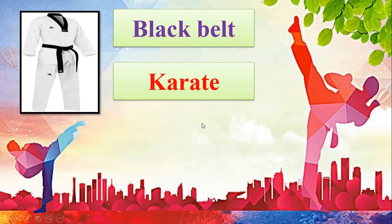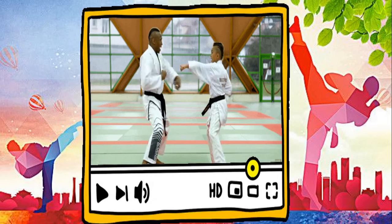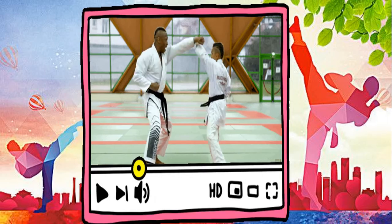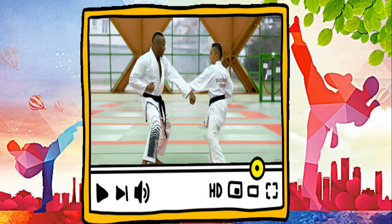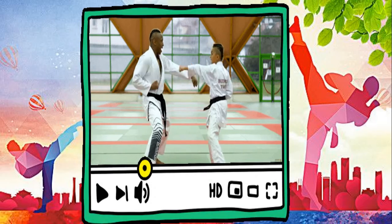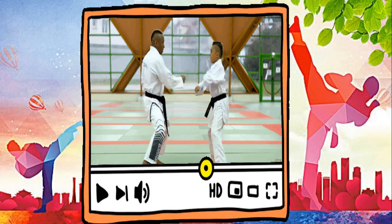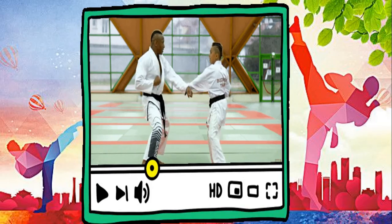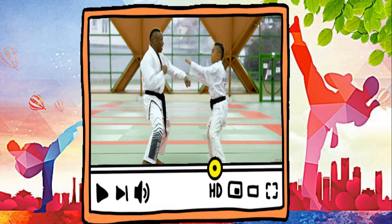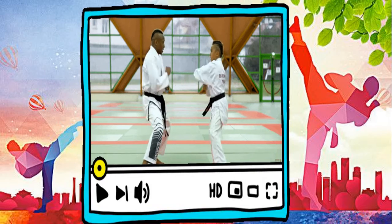What is black belt? In judo and some forms of karate, a 6-10 will wear a red and white belt. These other colors are often still referred to collectively as black belts. The more common color that we come across is white and black, where white represents the starting level and black represents the true experts having the highest rank.